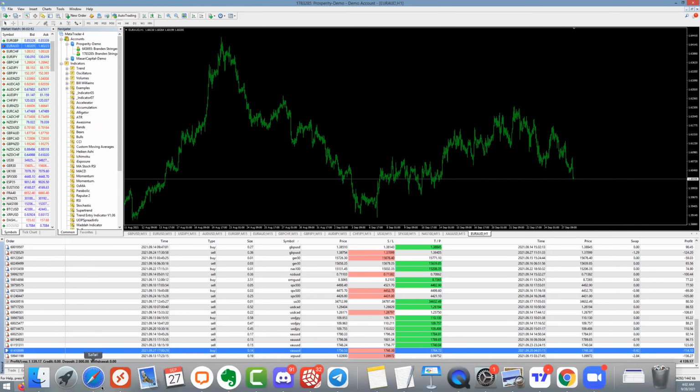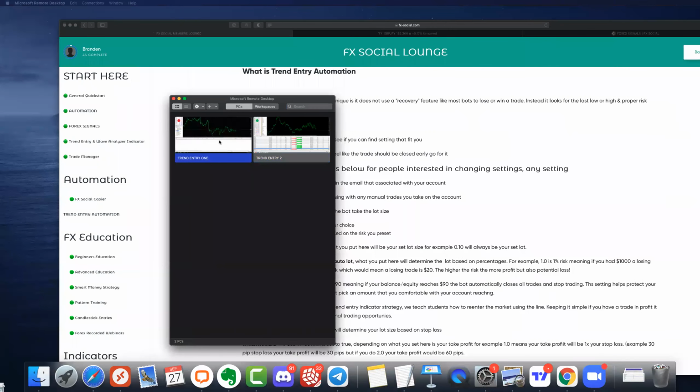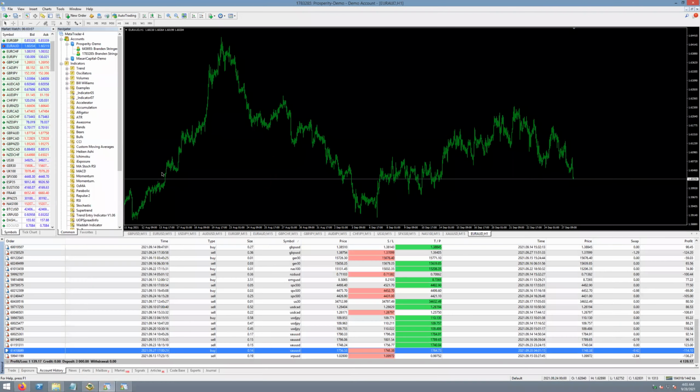I'm going to show you a 1-minute chart example, and then I'm going to show you the back end of the settings. Wait, could y'all see that screen? I just thought about it. Oh yeah, y'all could see this. Yeah, that was for 1 week. That profit, yeah, that was 1 week.